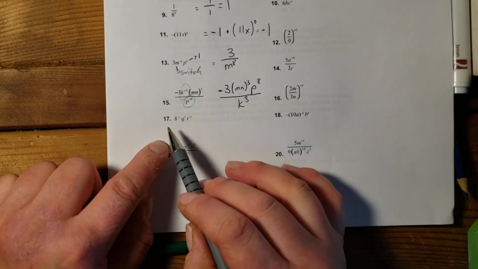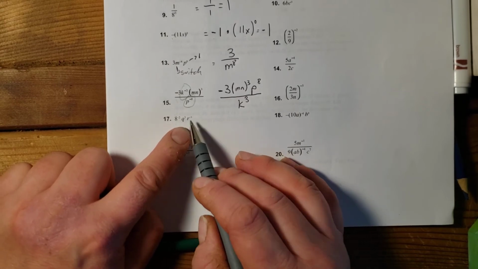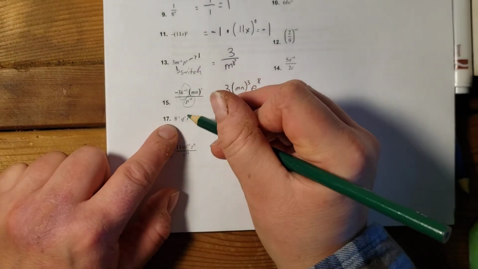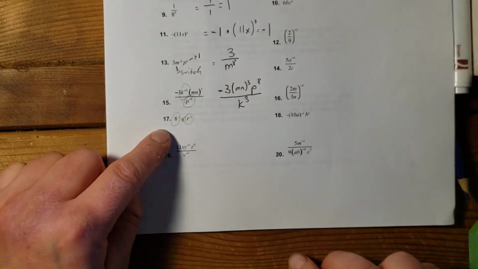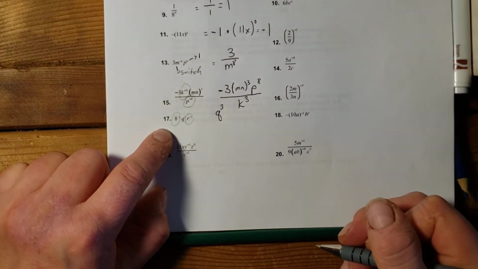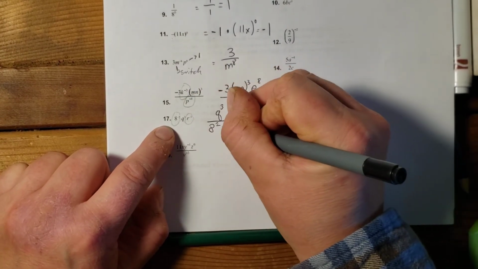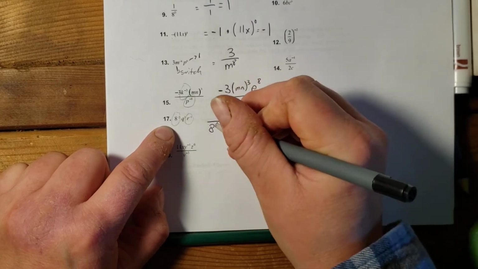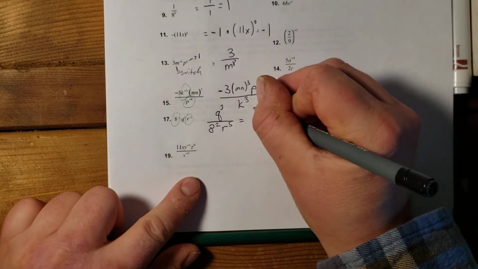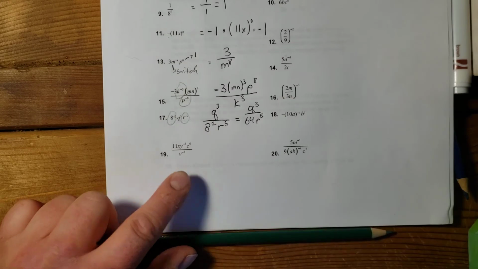All right, so for number 17, we have 8 to the negative 2, we have q to the 3rd, and we have r to the negative 5. So again, we know that the ones with the negative exponents need to switch fraction sides. So we'll leave the q to the positive 3 up at the top. And then underneath, we'll put 8 squared and r to the 5th. And if we want to go ahead and solve for 8 squared, that's one that we probably need to have memorized. So that's q to the 3rd over 64 r to the 5th.